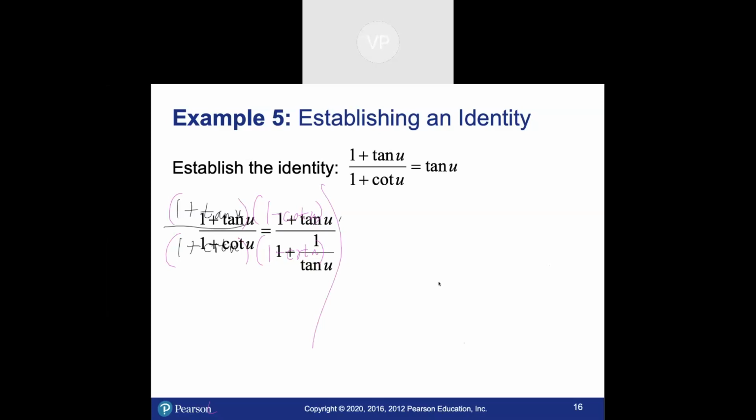They went and said, let's rewrite the cotangent as a tangent. Now, I'm not going to say I agree with this because most of us don't know where this problem is going, so it's kind of a leap of faith to do this, but let's just look and see what they did, and I'll do this problem again a different way. Okay, so what happened was they rewrote the cotangent only as 1 over 1 plus tangent. Then, see if you can see how they got this one, and then I'll explain it in a second.